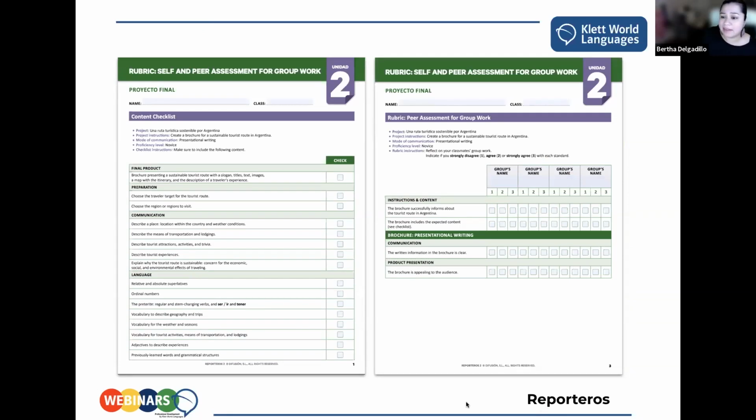And maybe you already have a very, very similar rubric. So we have two different, a self and peer assessment, and a self and peer assessment. Well, they're both for group work. And in here, you can see it's for a specific project, right? And you ask the students, you give them a checklist. So this is important because you want to point out what are all the things that need to be in there? Because for us, I know that I have been guilty myself.